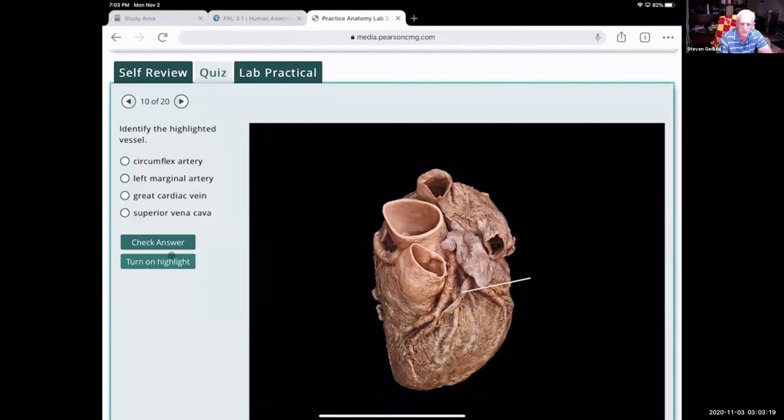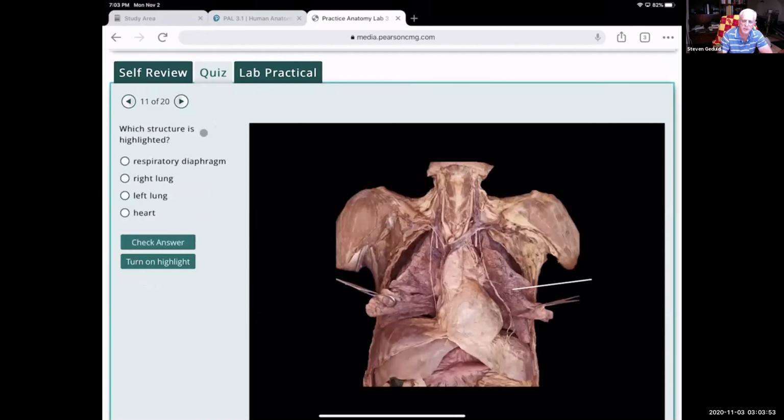That kind of looks like it would be the great cardiac vein. Let's try that. Yep, great cardiac vein. Because I don't see the circumflex artery. It should be right in this area here. Or coming, that's it right here. That's the circumflex artery on this side, but it doesn't wrap around yet. Okay, so that's your great cardiac vein, blood coming back from the heart, back into the heart. Perfect.